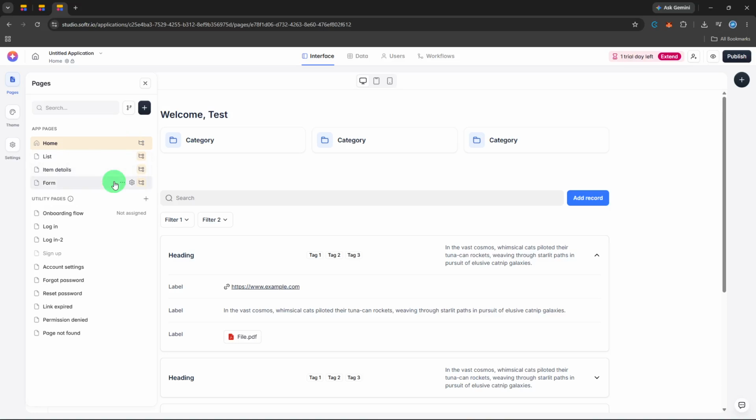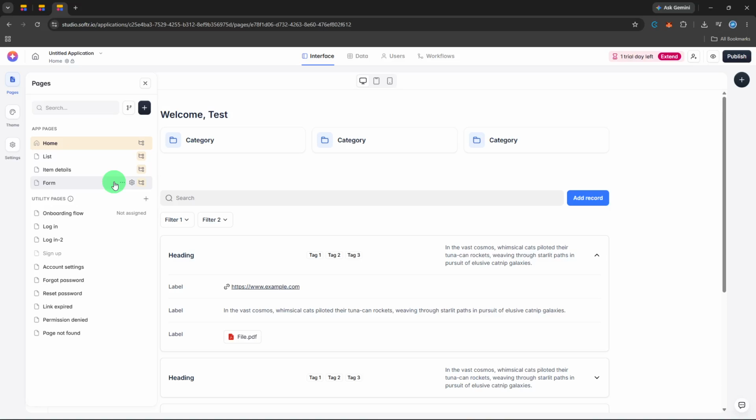Here are a few expert tips to keep in mind. Place your most important pages near the top of the navigation, because users naturally scan from the top down. Group similar pages together, like all your marketing pages in one section and all your client tools in another, to create visual and logical consistency. Keep page names short and descriptive. Use dashboard instead of main dashboard overview, and contact instead of contact our team form. Long names get truncated in navigation menus and look messy.